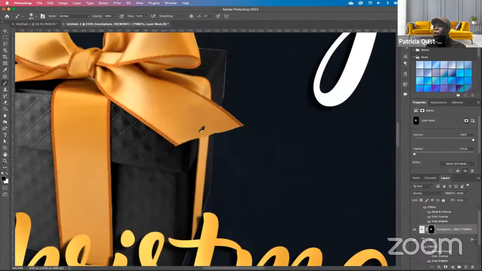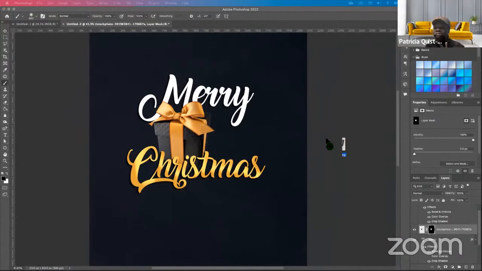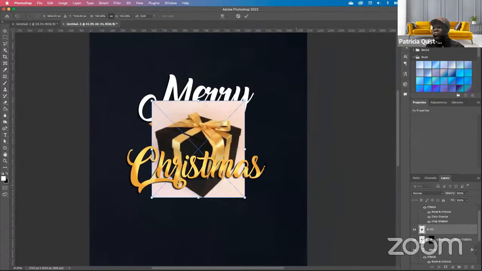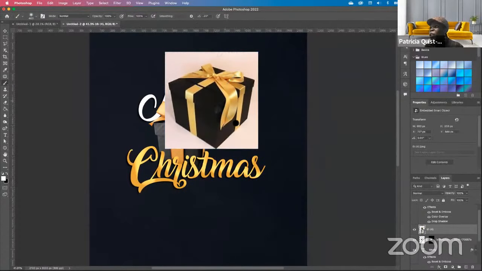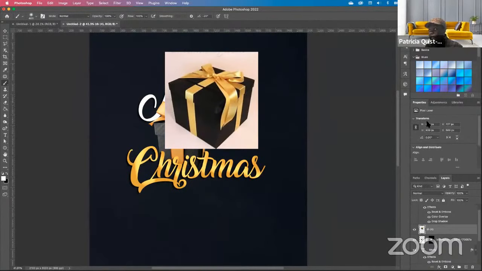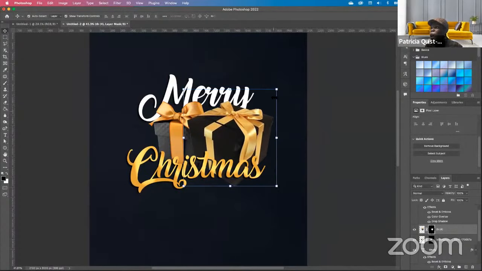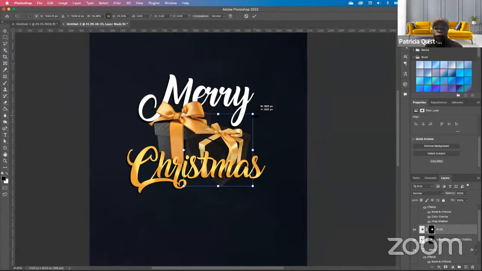So with this said, we want to bring in another element that we want to add. I'm going to throw this in, double click, and we want to take off the background. So do the same thing. Click on convert layer first in your properties. Now click on remove background under your quick action. And we are going to reduce this as well.